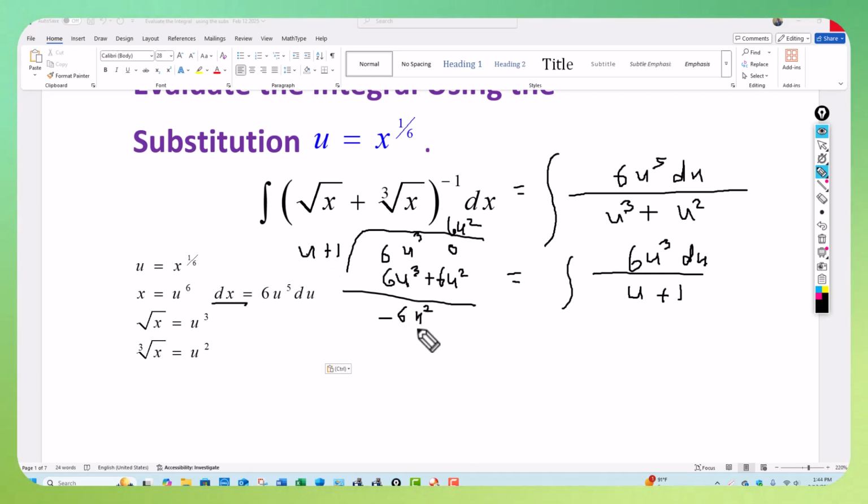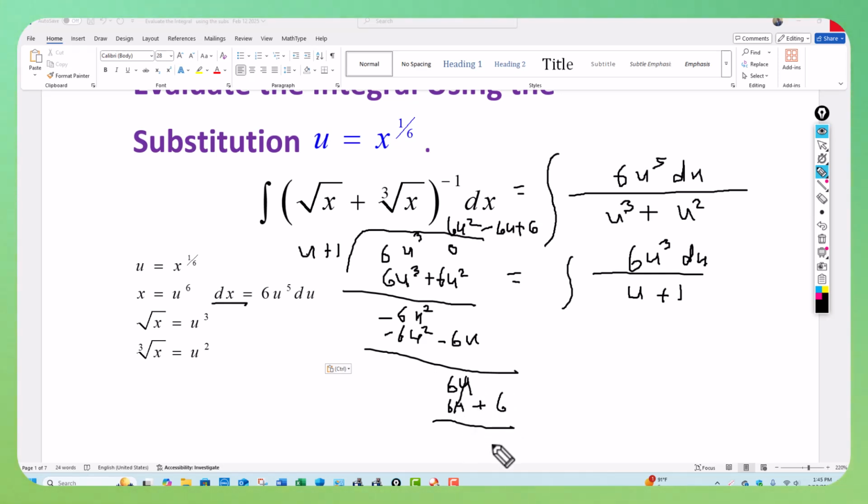As long as the degree of the remainder is not smaller than the degree of the divisor, we can keep going. So divide u into minus 6u squared. It gives me a minus 6u. Multiply: minus 6u squared minus 6u. Subtract. This cancels out. Again, 0 minus the minus 6u gives me a 6u. The degree is the same, degree 1 for the remainder and the divisor, so I can divide again. So u into 6u will give me a plus 6. Multiply: 6 times u is 6u, and 6 times 1 is 6. Subtract here, 6u minus 6u cancels, and then 0 minus 6 is a minus 6.